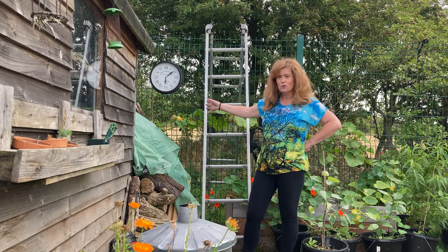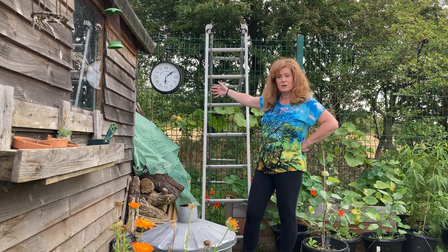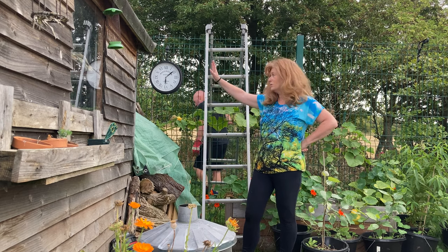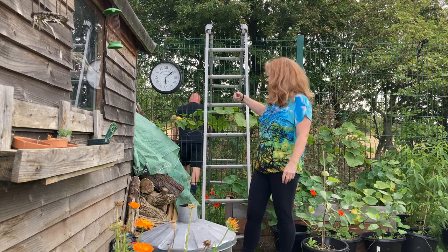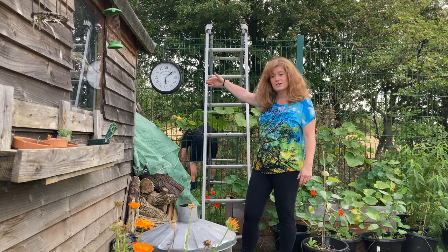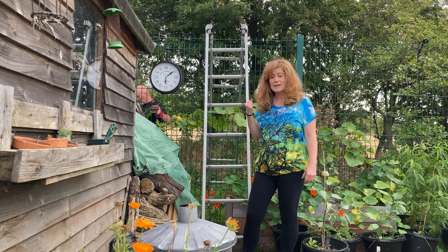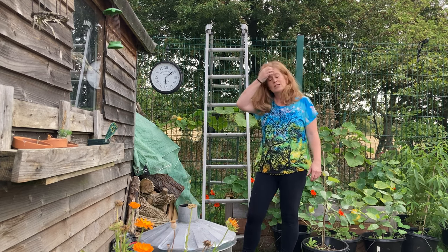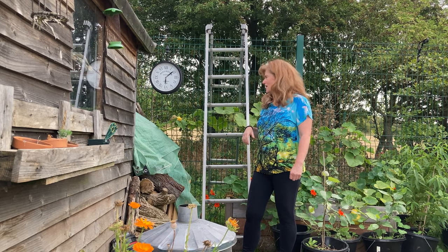If you don't know, this is a strip of land out the back of our allotment. It's just a strip of public land that nobody can get access to because there's huge overgrown weeds at either end. And it's just a strip that borders a farmer's field beyond the hedgerow. So we've been out there and we've been planting it this year. I've put in mainly squash, but a few other things as well.